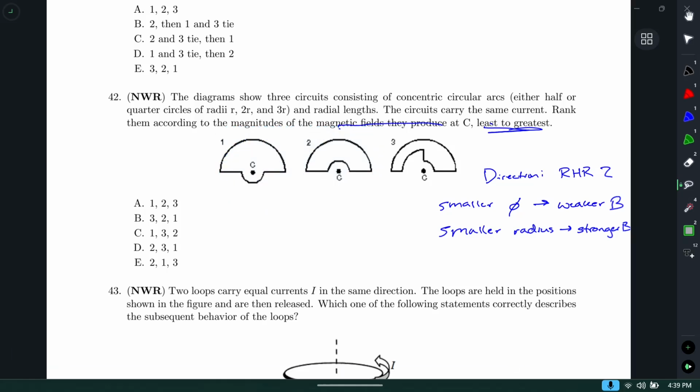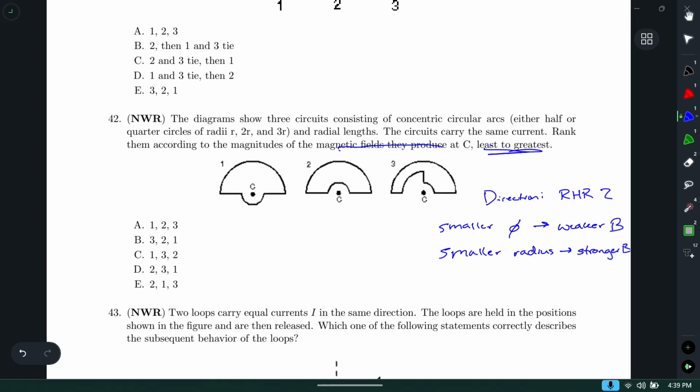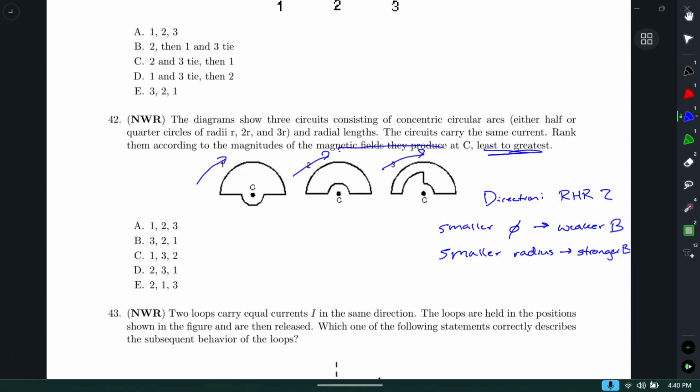Okay, now I'm going to start looking at direction. It doesn't say which way current flows, so I'm going to assume a direction. Say it flows that way for all three. It doesn't matter because say the current was the other way, well, every magnetic field vector would flip, and I would still get the same strength for the net magnetic field. It would just point a different direction. So I'll assume they're all flowing clockwise like that.